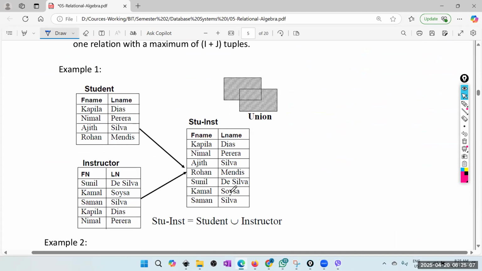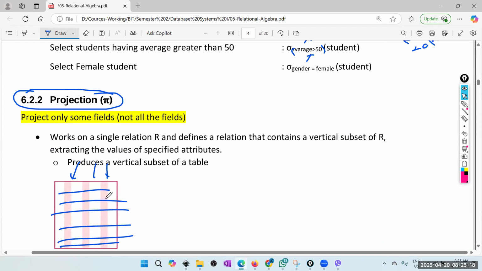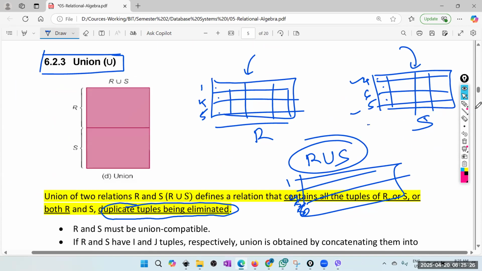Now you can see so far we worked with one set of data. So that means this is a unary operation. Projection, selection, unary operators. They work on one data set. But now you can see union operates on two data sets. It's sort of a binary operation. So earlier we called something like sigma from X, phi from Y. But union is X union Y. So that means it's a binary operation.